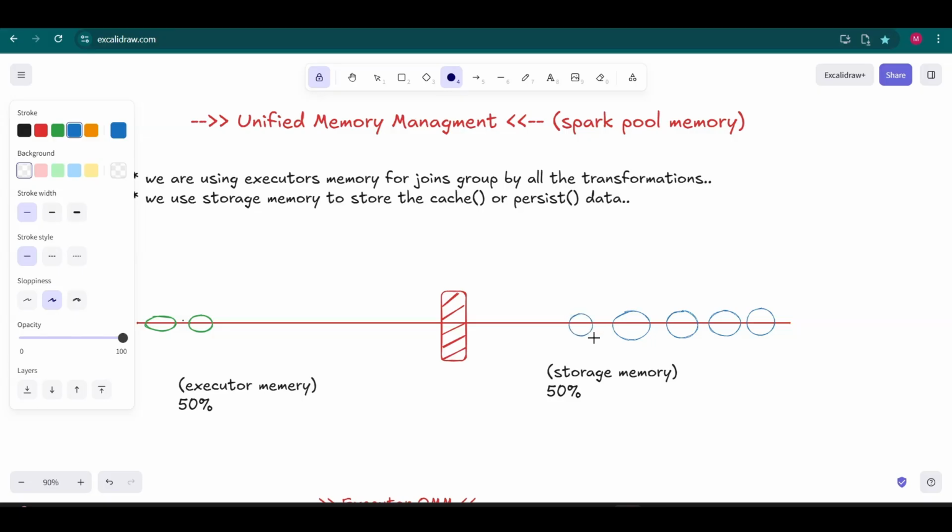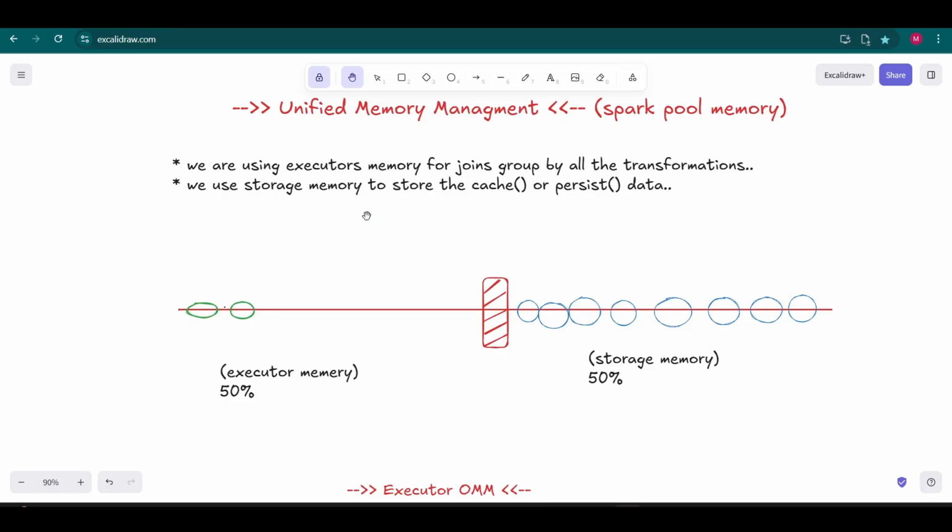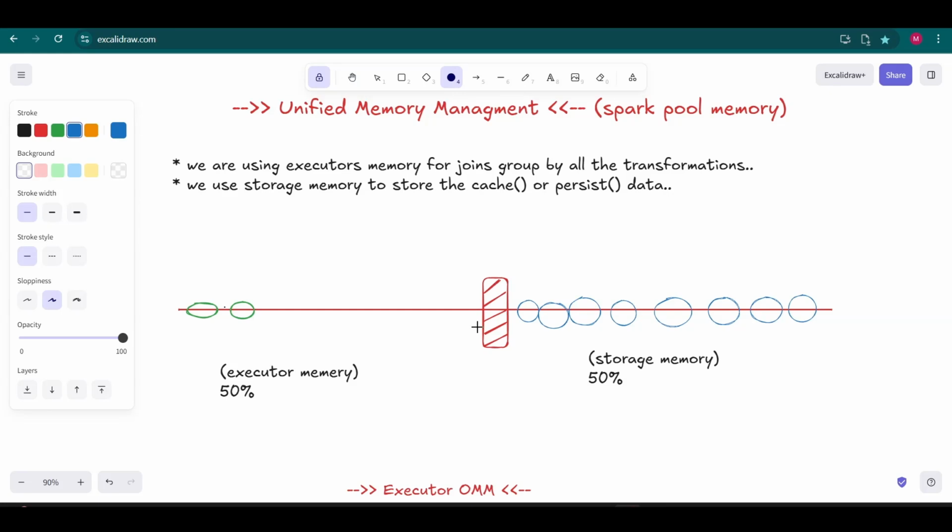Consider, because we need to discuss all the combinations. If my storage memory is full and my transformations memory is very less, will it have authority to take the executor's memory? Yes, absolutely it has authority to take. It will take, take, take.